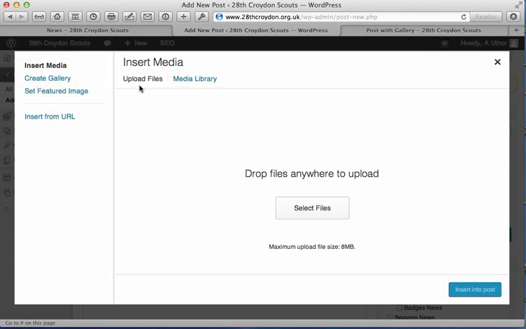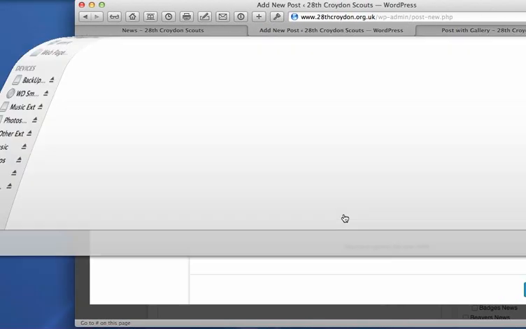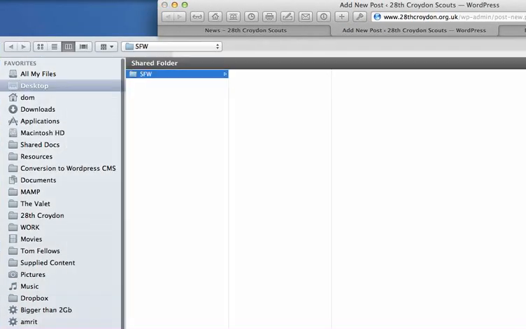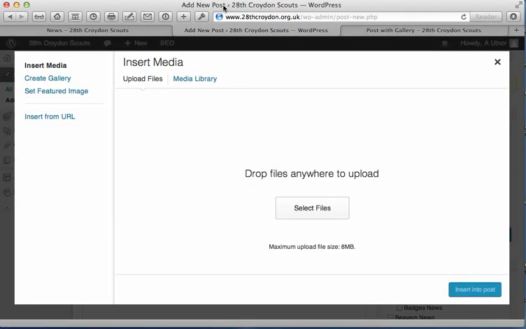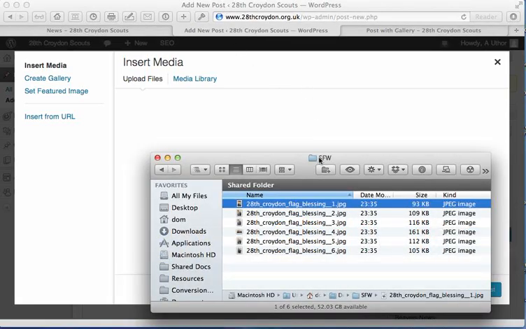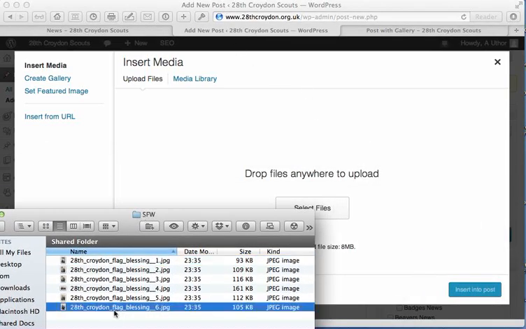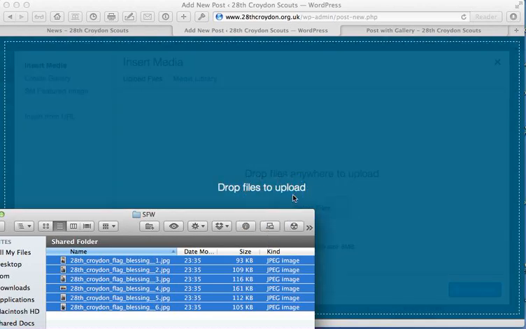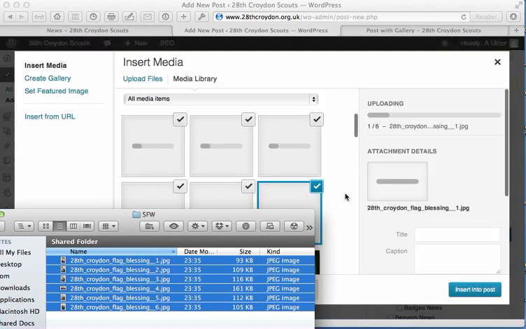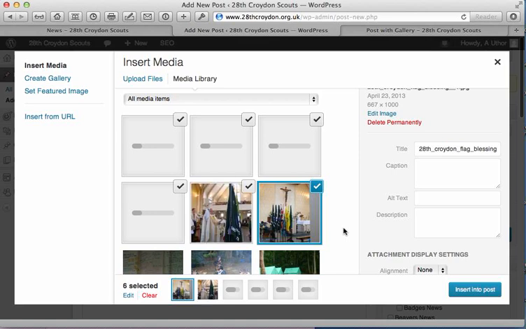So initially we're going to upload some new files, so I select my files, and you can actually drag and drop these, and here you'll see them uploading.